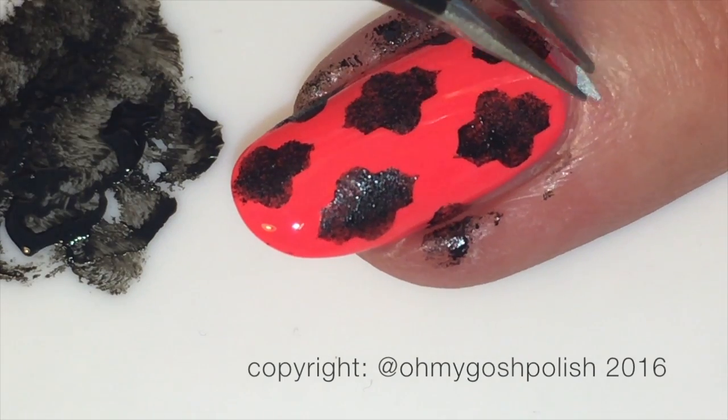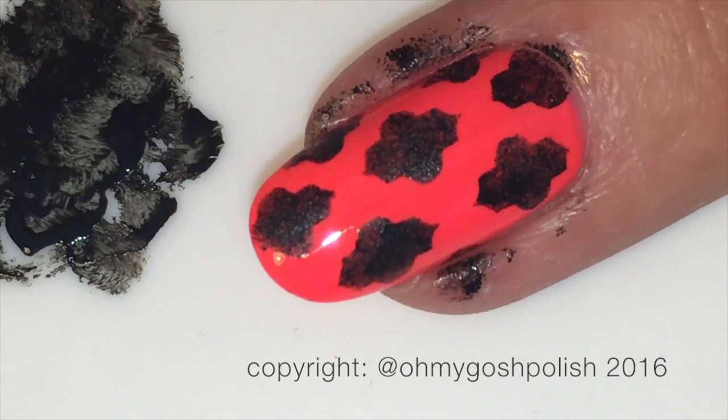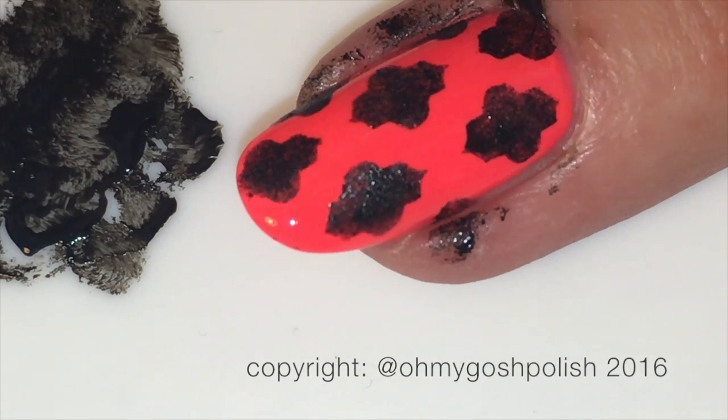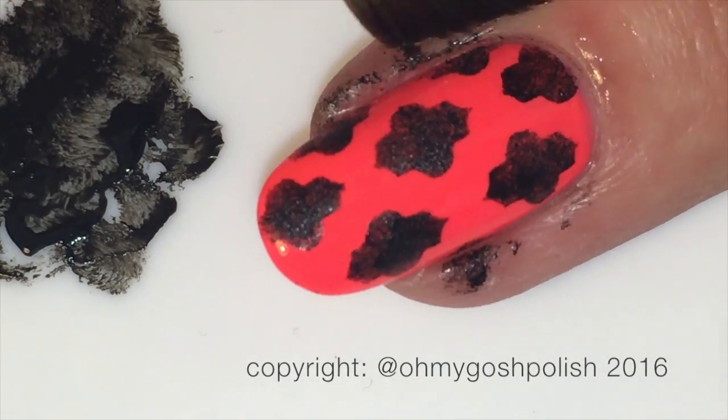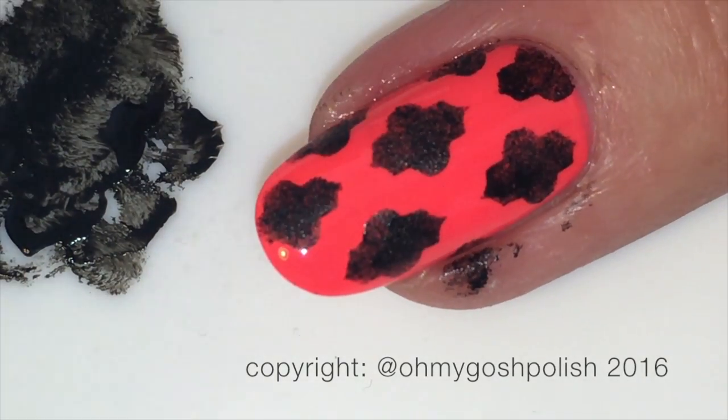Once you're done applying your colour, you want to take that nail vinyl off straight away. No, I didn't use any latex to protect the skin around my nails because I knew I wasn't going to make a big mess. So that's why I didn't. Probably could have, but I didn't think it was necessary.